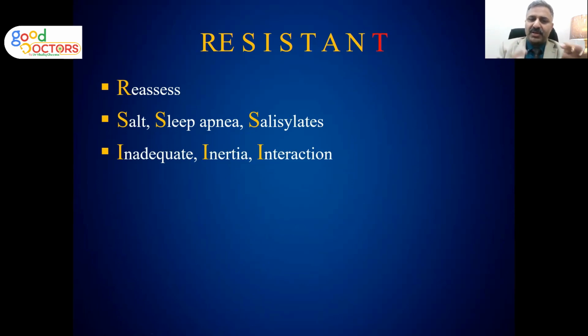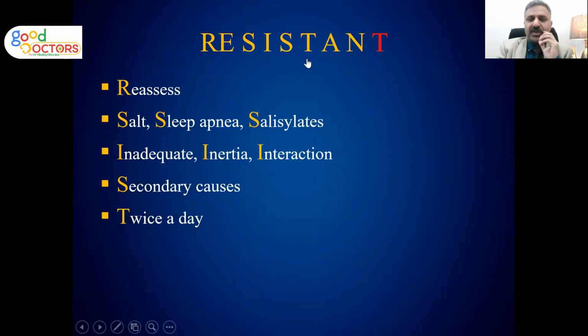Inertia could be patient come to you taking multiple medication, blood pressure is little bit high, you don't do anything. You're not motivated enough to do anything. As for secondary causes, look for secondary causes. T, make sure many once a day drug, if used twice a day, would work better. For example, amlodipine, losartan, valsartan, telmisartan.